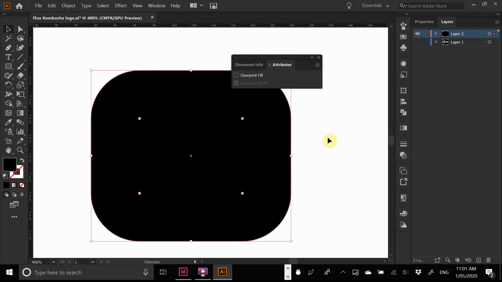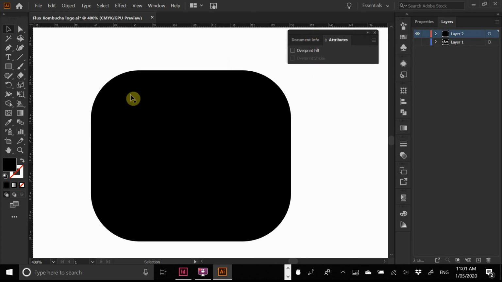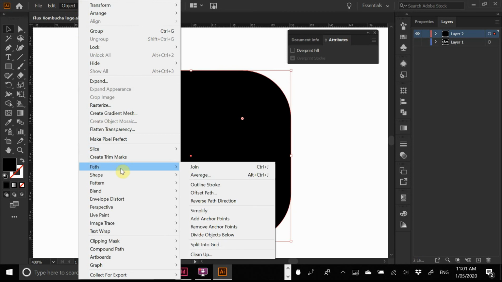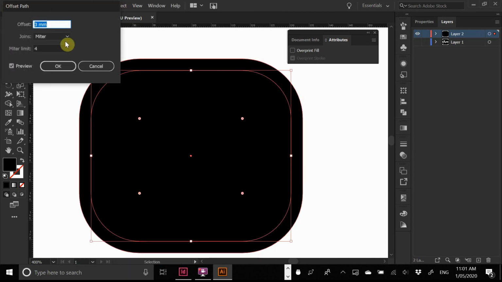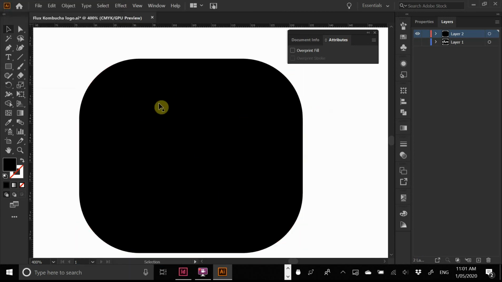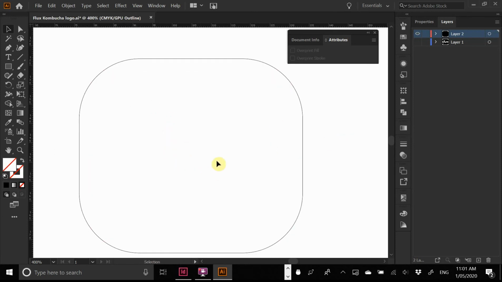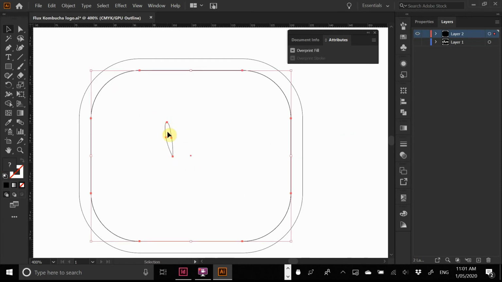Right, so what I can do with that now is I can leave that here. I can expand this object, path, offset path by about 3 mils. Right, so that's your bleed. That's your bleed area. So we've got some stuff I don't want. It was still grouped. Right, so we've got some bleed area that we can use from one point to the other.